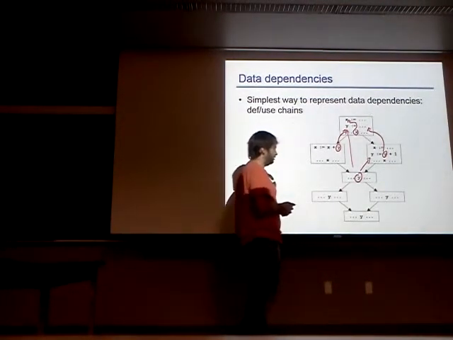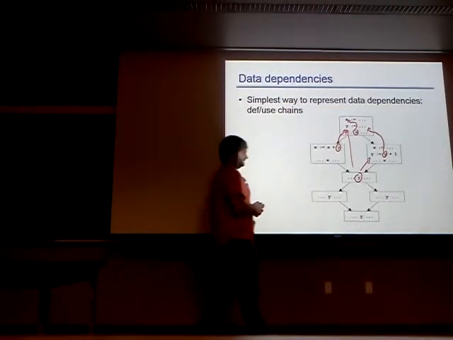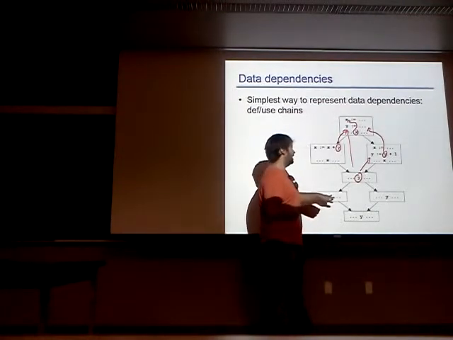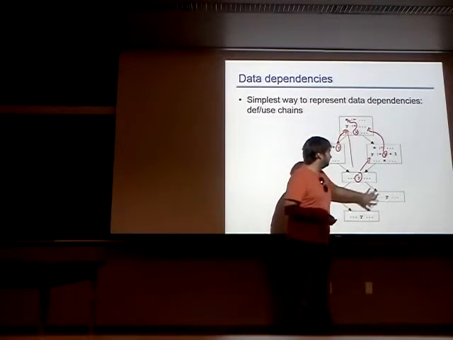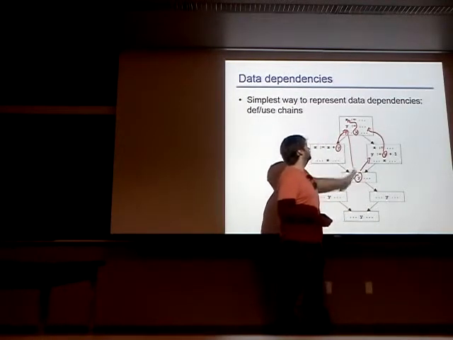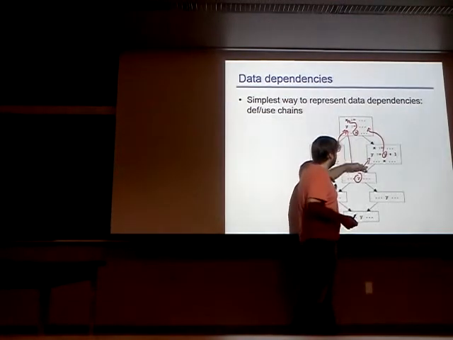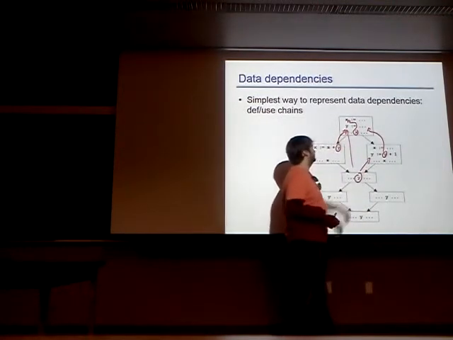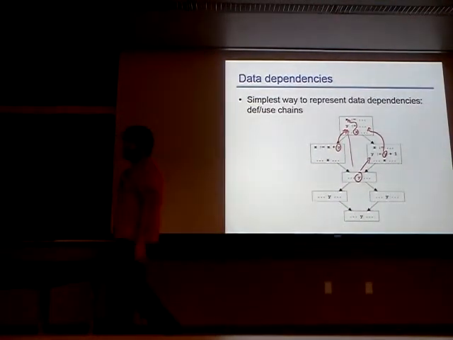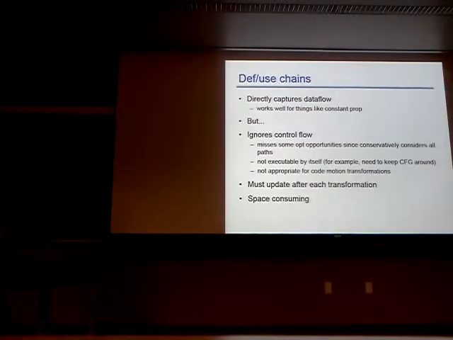Now, one thing you will notice is that this representation is quite expensive, in the sense that this y will go to these two places. Every possible y in the program will go to every possible definition, right? Because any definition up here, at least in this example, all these y's will go to both of these definitions. And we'll see that there are ways of actually reducing that overhead. So it's relatively space consuming.